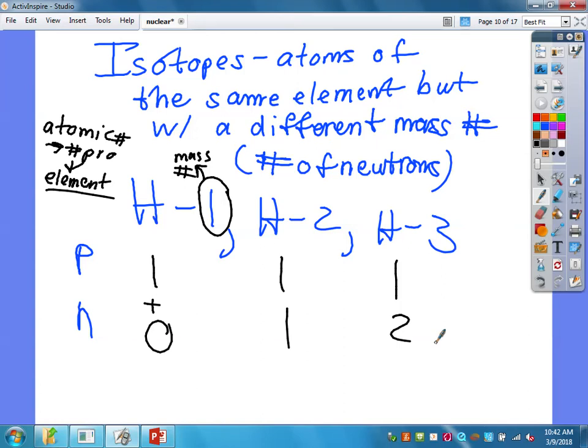Obviously, when you took chemistry, some people struggled with that. They always change the protons, but when you change the protons, you have a new atom. If I'm given a chart like this, I always start off by writing all the protons out, and then you just subtract from the mass number. 1 minus 1 is 0. 2 minus 1 is 1. 3 minus 1 is 2. All right? But that's isotopes. I feel like you should already know that by now.